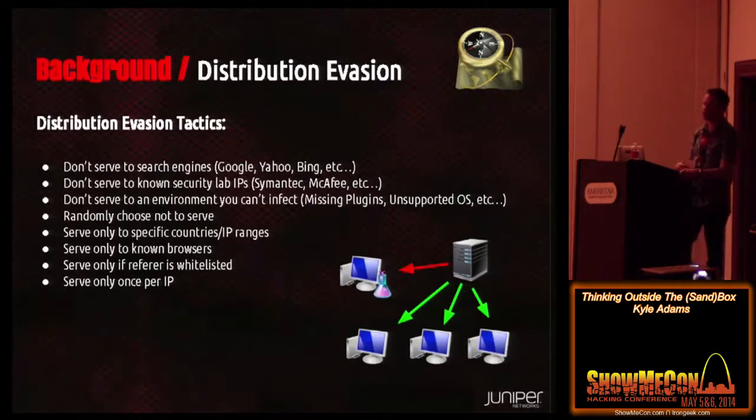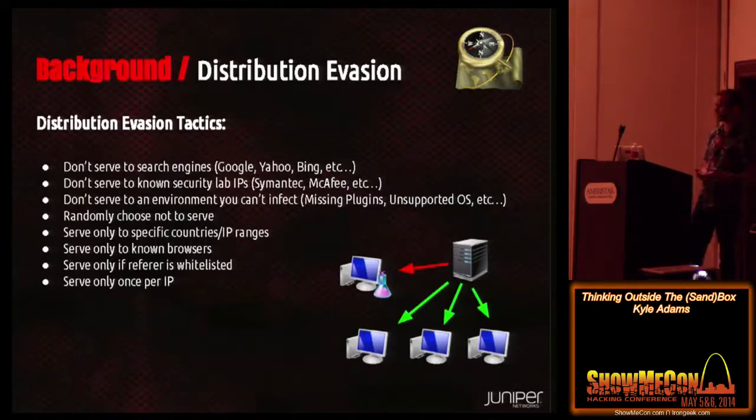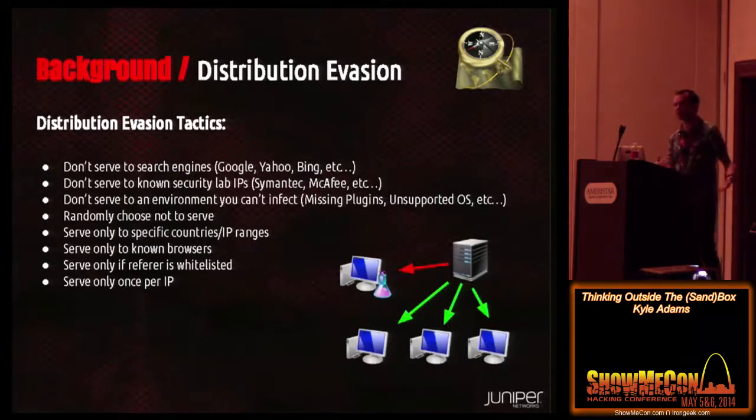If I go to this website, I load the iframe, I get the malware, and I see something's fishy, like some weird redirects happening in the browser, I might be prompted to go investigate. Well, if I open my proxy tool to inspect all the traffic, and the malware doesn't get served to me a second time, I look at all the traffic and think, never mind, this was just a glitch or something. I didn't actually get malware. But in reality, I did the first time when I wasn't watching.